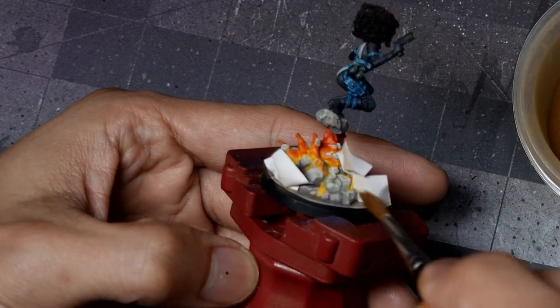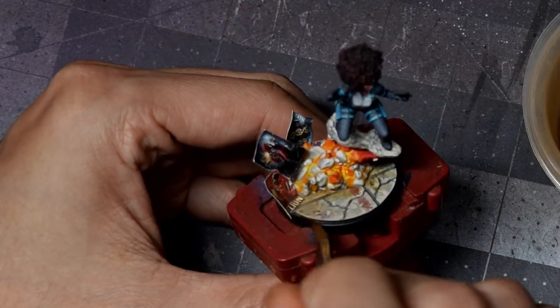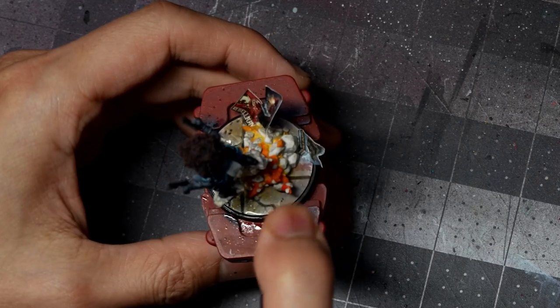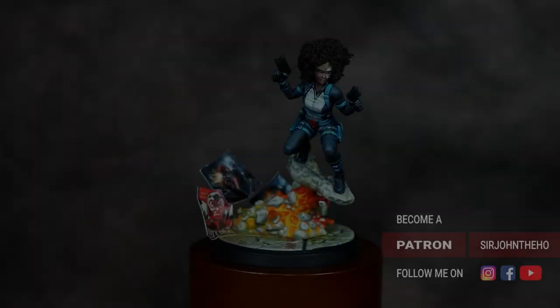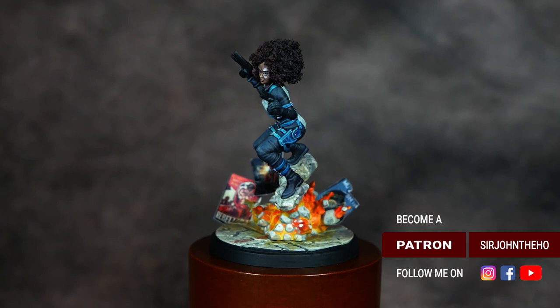I'm going to apply them liberally to the posters, especially on the back. And then where I do overpaint the pigments onto the edge of the base, I'm going to use my damp brush and just wipe it all up before finally sealing everything with mineral spirits. The spirits will take about, I call it, an hour to dry. And once the mineral spirits has fully set, you can apply a varnish of choice and your model is complete.